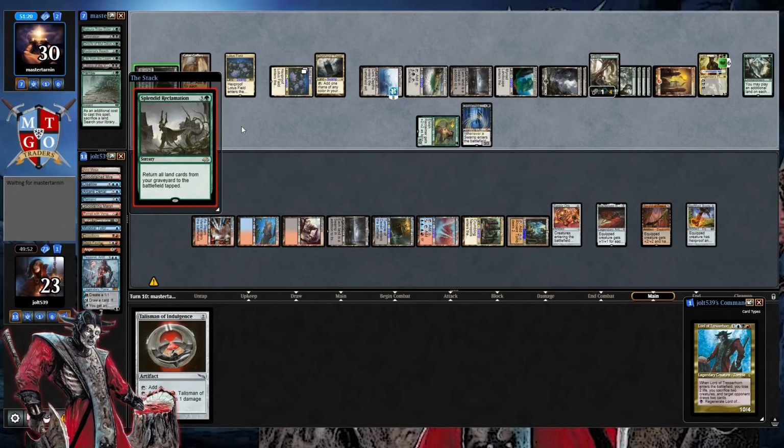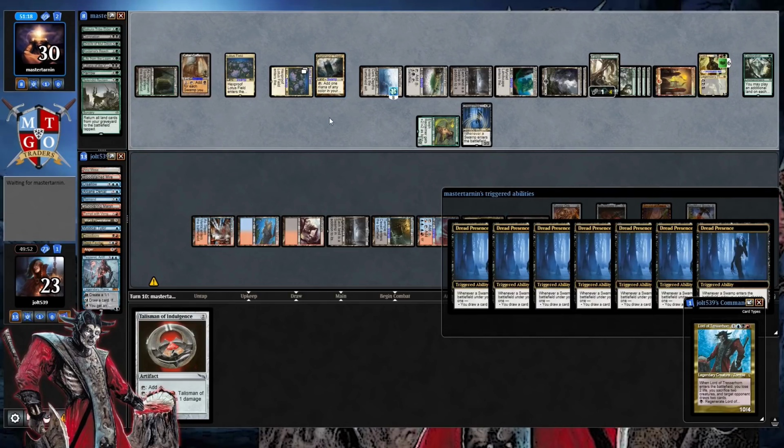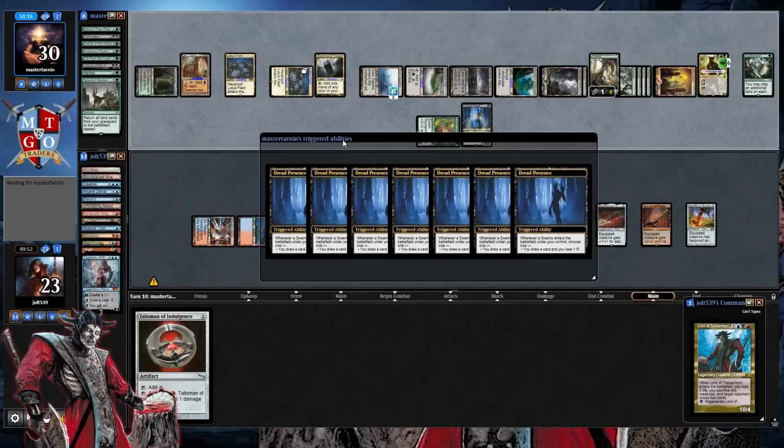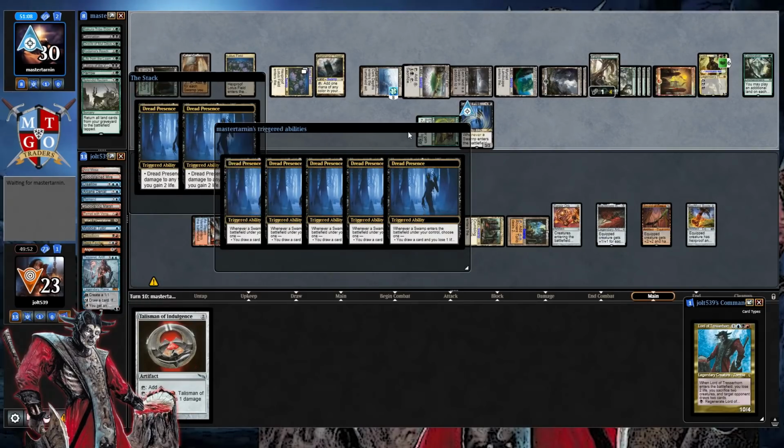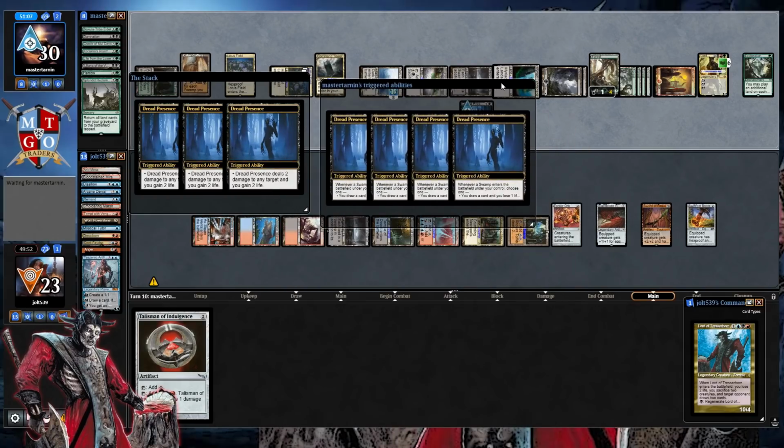Ooh, and that's going to be Splendid Reclamation. Okay, that's going to be a lot of triggers. Oh, look at that. You draw a card and lose 1 life. Deal 2 damage to any target and you gain 2 life. Ooh, okay. So that was a very hurtful Splendid Reclamation. Let's let them get this stack resolved.